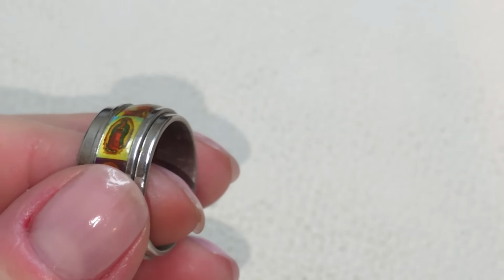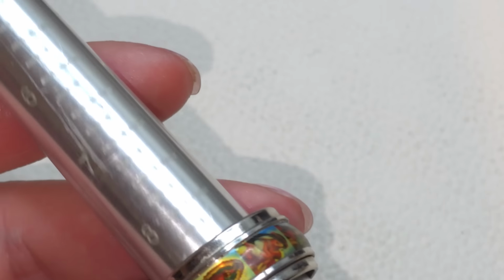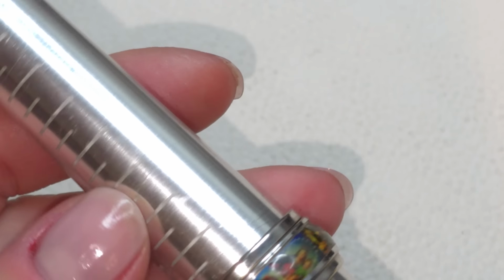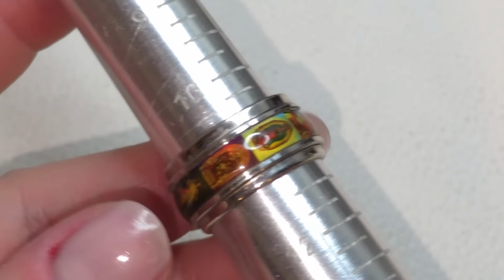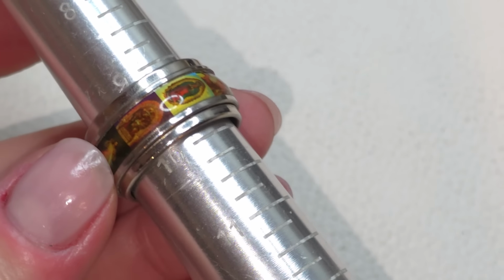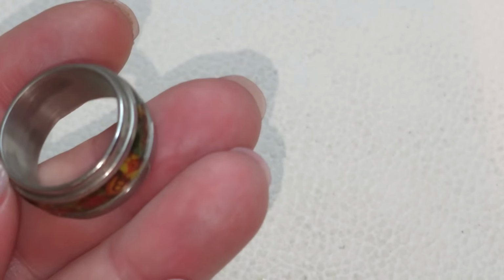The size of this ring, I don't see any stamps. The size is 11, guys. I would say 10 and 3 quarters. Since it's kind of wide, I am going to consider it's 10 and 3 quarters. Okay, probably a man's ring.